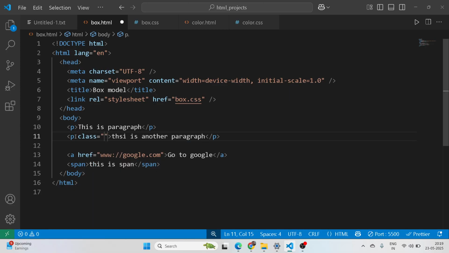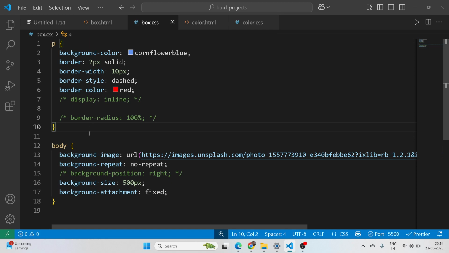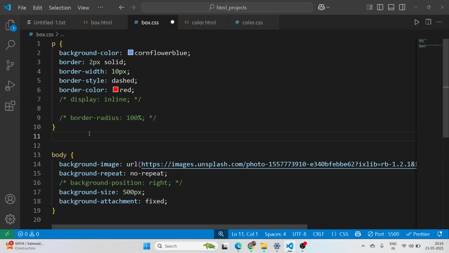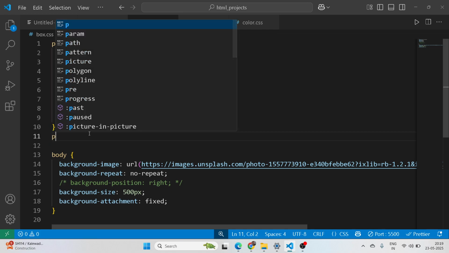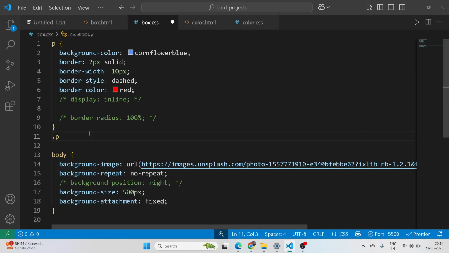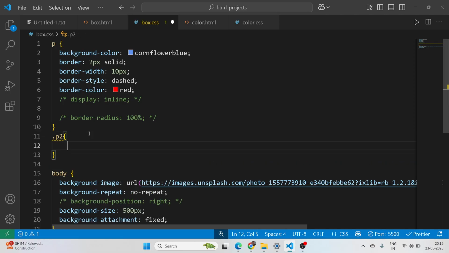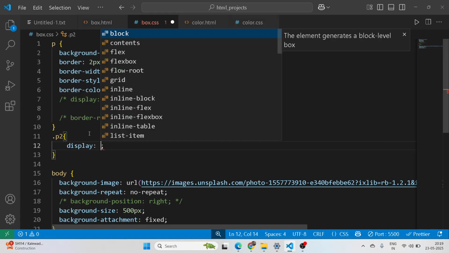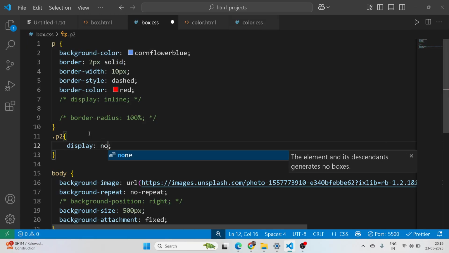So I'm giving a class selector to select a specific paragraph. I'm giving class para2. Suppose you want to apply display none to para2.